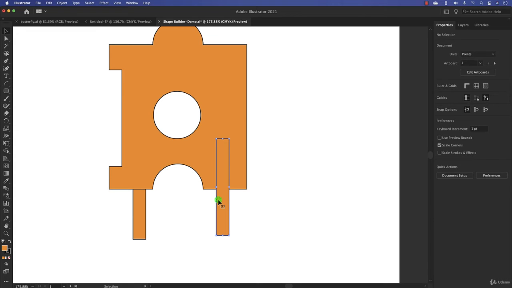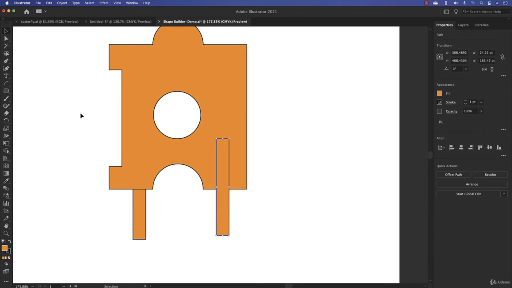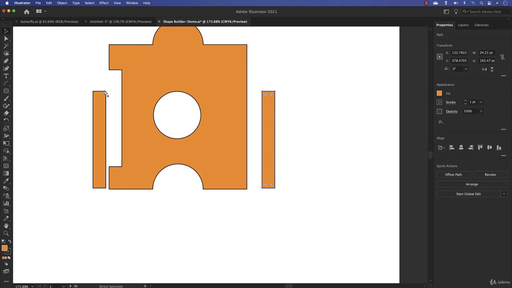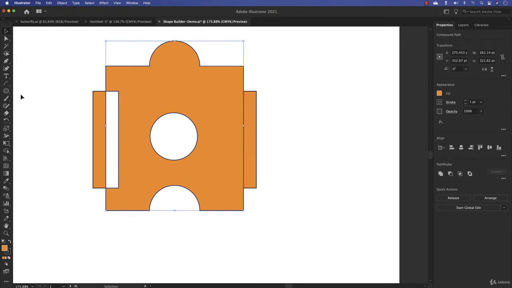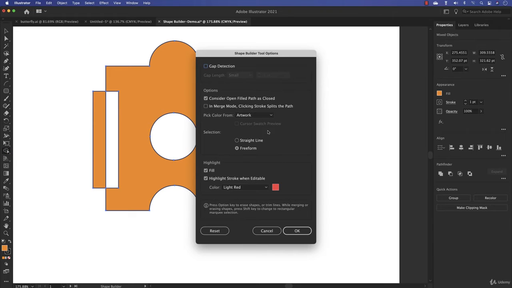Now, we can color with the Shape Builder tool. How do we do that? Let's undo, undo, undo, undo, undo. Yes. Select all of them. Come to the Shape Builder tool. I would like you to double click on the Shape Builder tool. It opens the options. Now, what I would like you to do is to reset it. Over here you have color swatches. It's a bit easier. I know this is a bit advanced, but don't worry about it. Just reset and click OK.